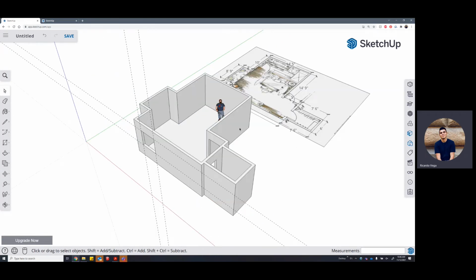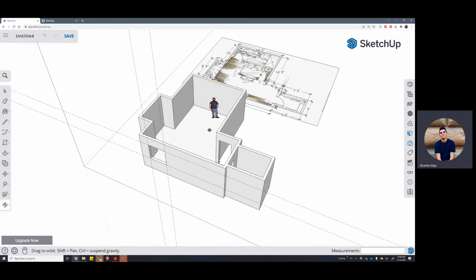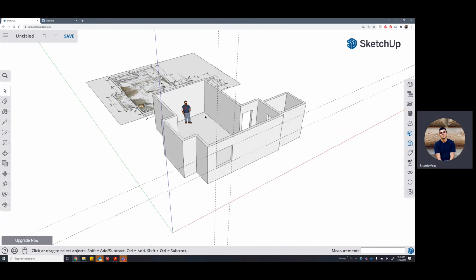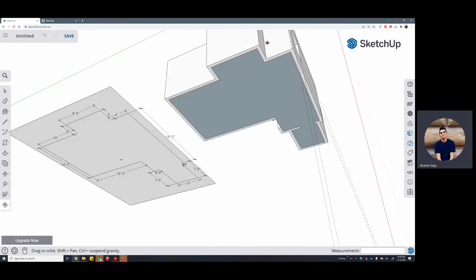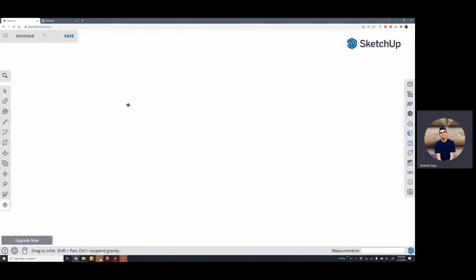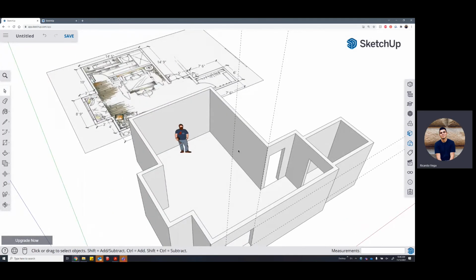And remember, this is helpful if you have a mouse with a scroll wheel button in the middle, because you need to use that scroll wheel. So basically, when I click the scroll wheel, I get this orbit tool, and this is how I move around the space, right? Without this, it's really hard to navigate in SketchUp. So I'm always looking at things from underneath, from above, from an angle. I try to get into the space and move around. And if you don't have this type of mouse, it's really difficult.